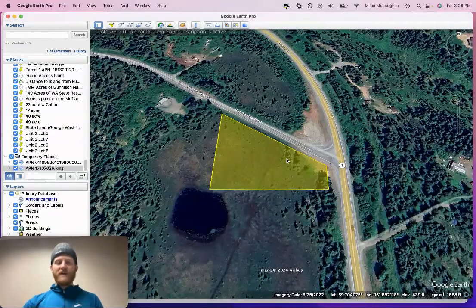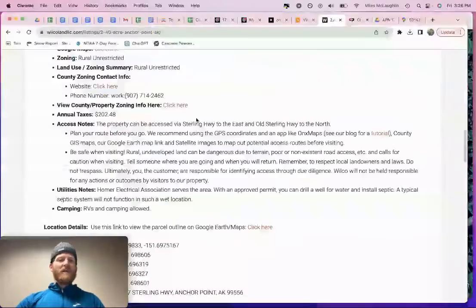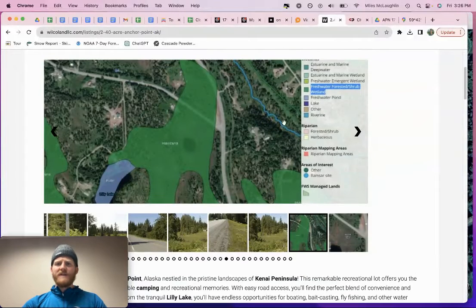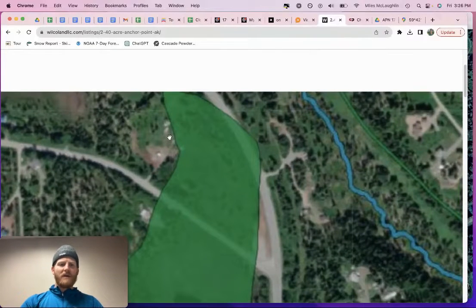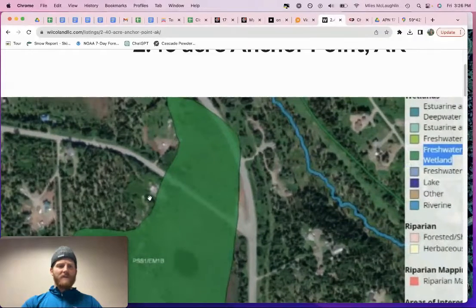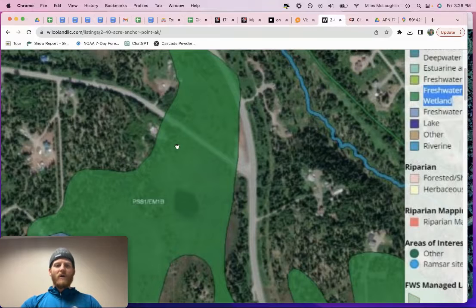Is it a billboard? Is it a small food truck on the side of the road here? Are you selling furs? Just things like that, right? Is it just a long-term investment too? So I did have it in the listing pulled up. I had the wetlands. You can see this is freshwater forested shrub wetland, right? All throughout here. And other people have developed, you can see in this imagery, people have developed right alongside of it. So this home has some development right alongside of it. You can see people have done work right outside of that.